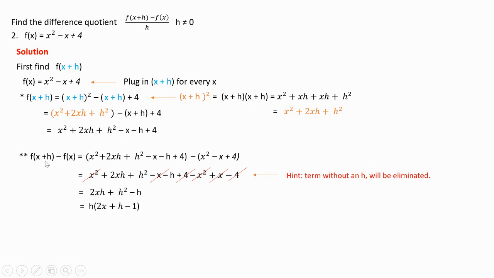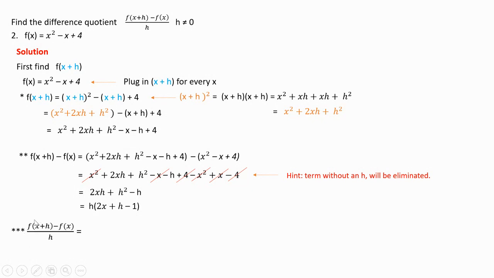So here on step 2, I go a little step further, so I'm going to factor out the h. Right, so if I factor out the h from all these terms, I'll be left with 2x plus h minus 1. And it's always wise to check your work. Do the distributive property to see if we get what's above. H times 2x will give us 2xh. H times h will give us h squared. And h times -1 will give us negative h. So I know I'm on the right track, so I can proceed.